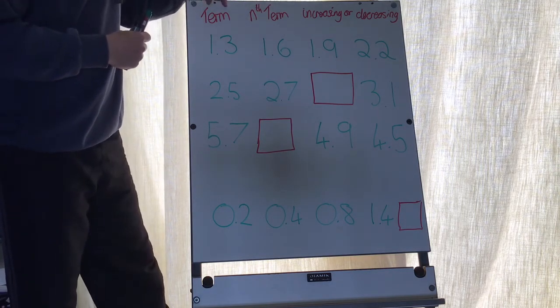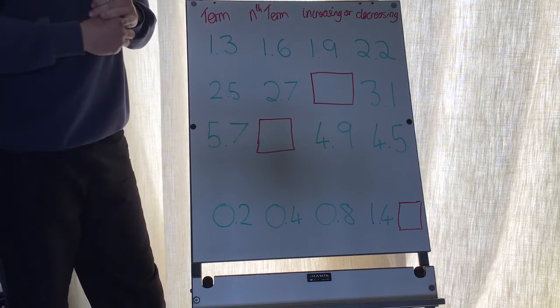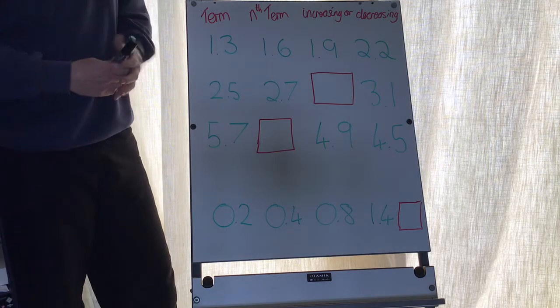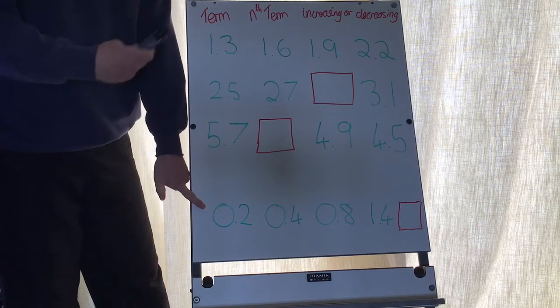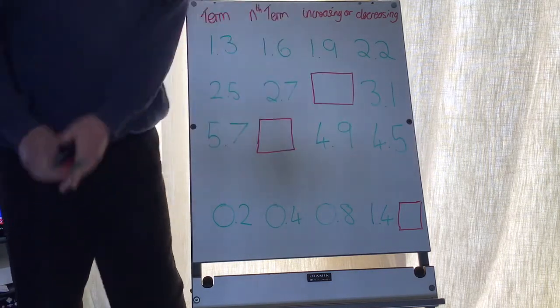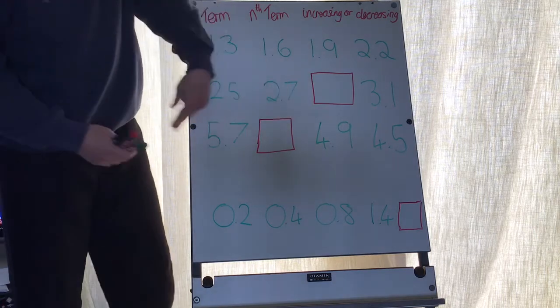It's the word term, a bit of terminology. Term just means the number of the sequence. So if it says what is the next term, like this question here, a typical sort of SATs question, it would be worded as what is the next term. It just means what is the next number, or what is the missing term in this sequence, okay?